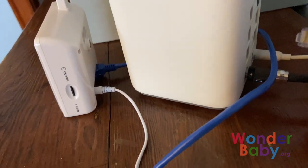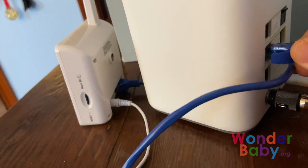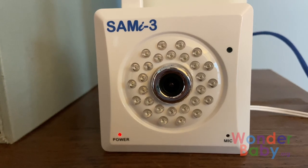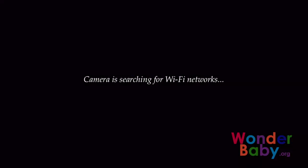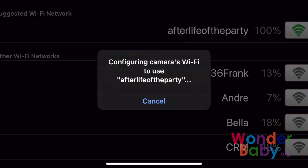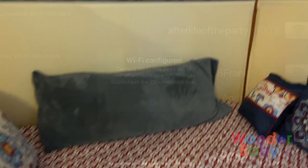Just plug it into the back of your Wi-Fi router and one of the available slots there. Does not interrupt your Wi-Fi at all. Just wait a minute or two, and when the power light turns green, go into the app that you have on your phone, and it's going to look for your Wi-Fi network. When it finds it, click on it and then put in the password for your Wi-Fi network, and you're all set. Hit OK. Now you can unplug your camera and figure out where you want to install it.